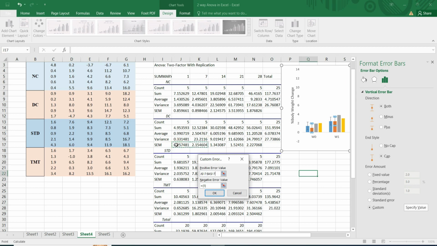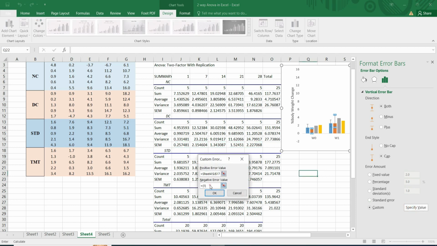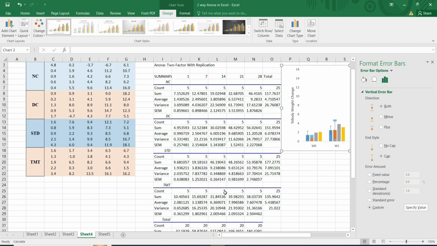We select this. Okay, again I made a mistake. We have to select the negative value too. So we will select this one, then we have to click OK.